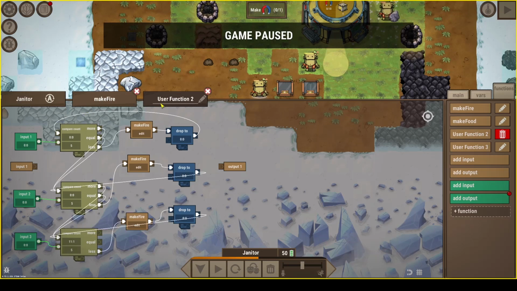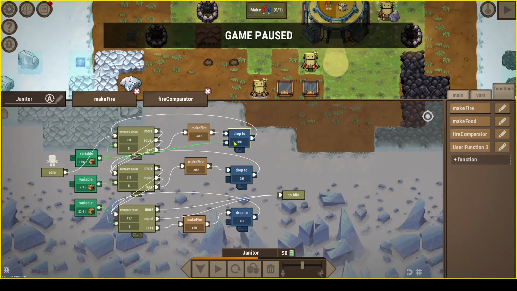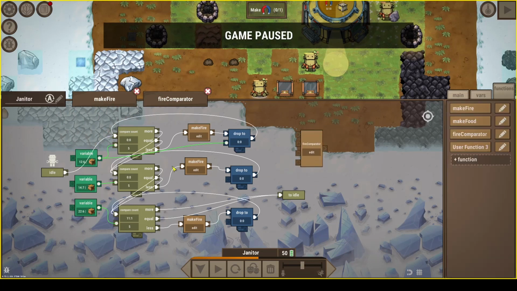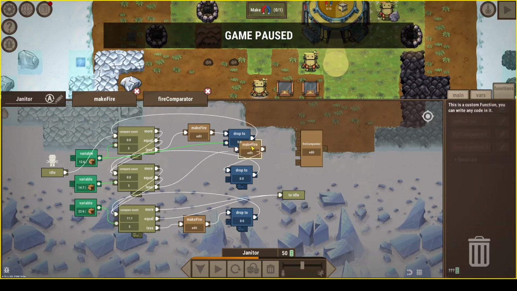So now watch when I go back and bring this function in. Let's call it comparator. Fire comparator. Now let's go back and let's call in that function, right? I don't need it, but I want you to notice something that's different. This function is the same as this. Do you notice the difference? Like this is a function, this is a function.